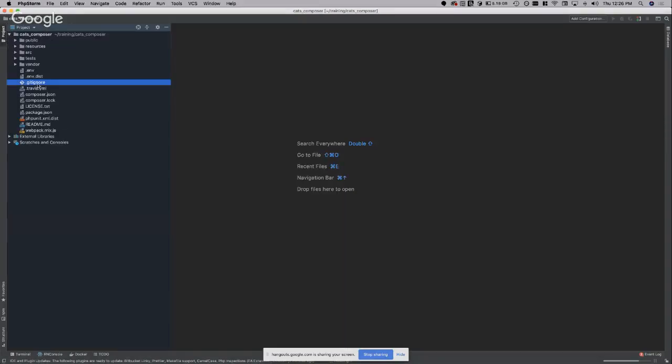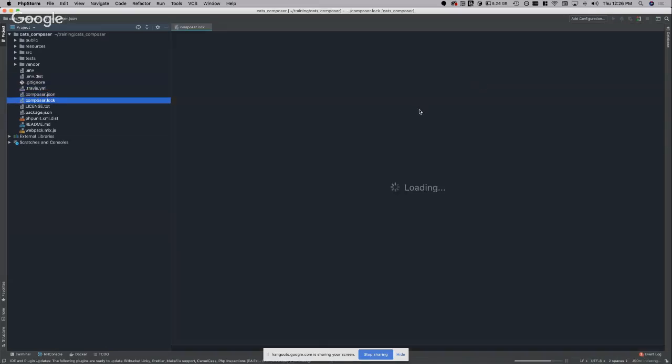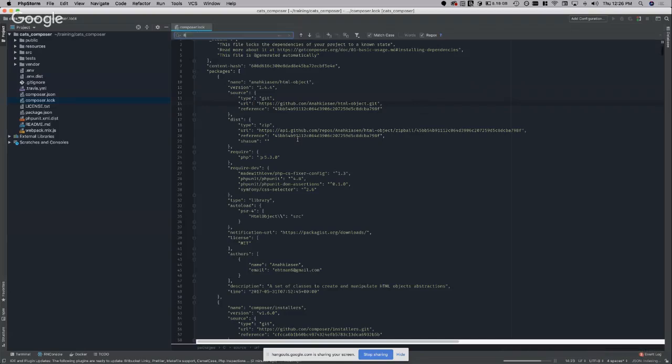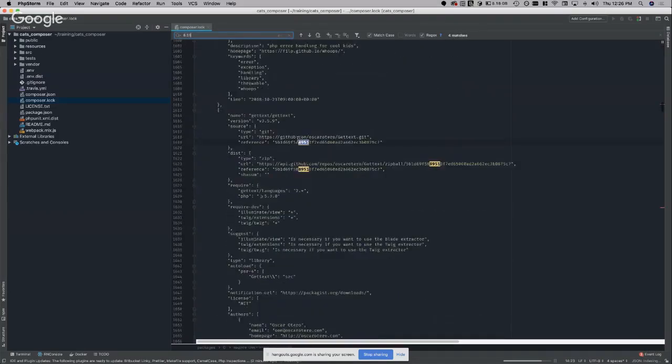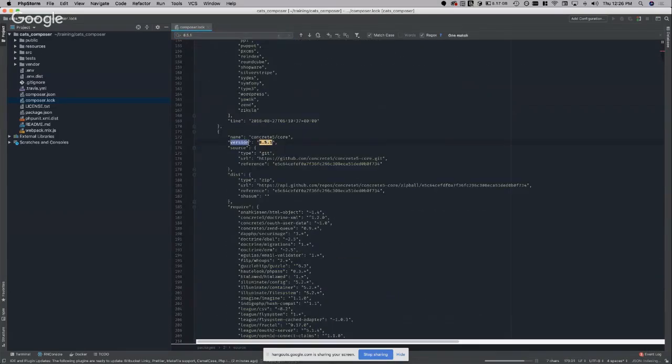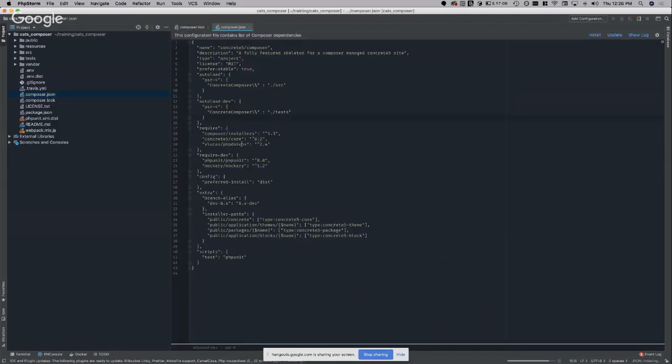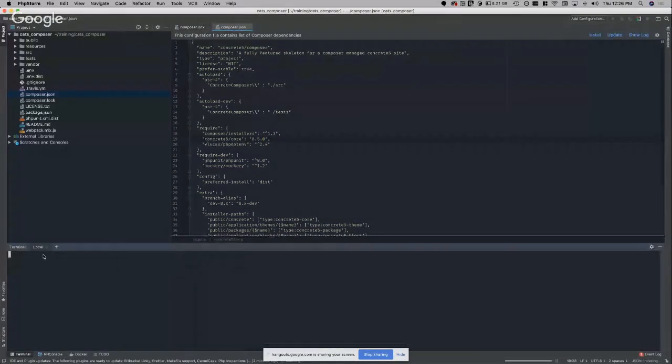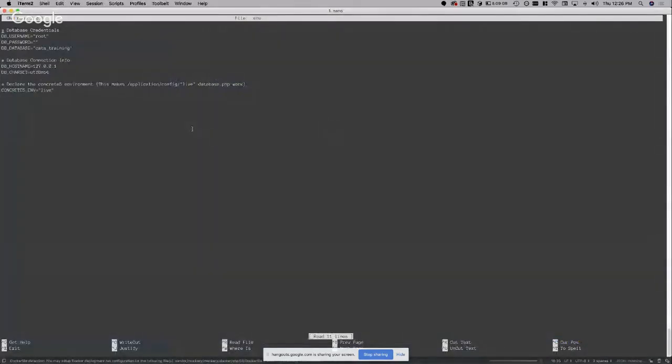I'm going to say that my composer.lock here has installed an older version. We can see in here that we have 8.5.1 for the version, and the source is here. I'm going to go into composer.json, and I'm going to say, hey, don't install more than 8.8.2. Install exactly 8.5.0. I'm going to save that. Open the terminal. Actually, I'm not going to use PHPStorm's terminal because that's going to get confusing. I'm going to use my other terminal.